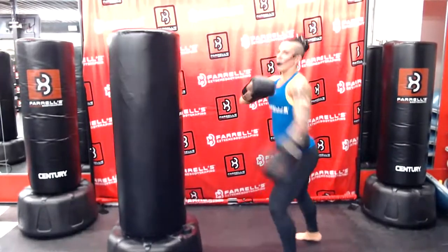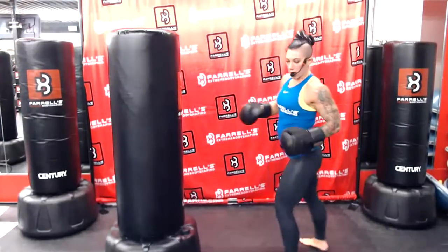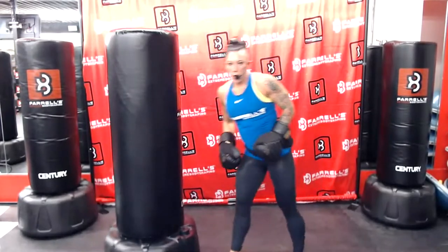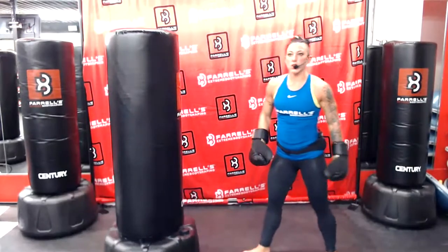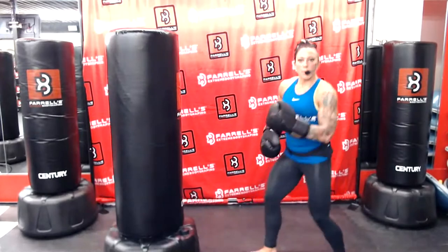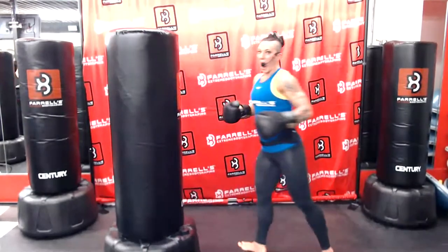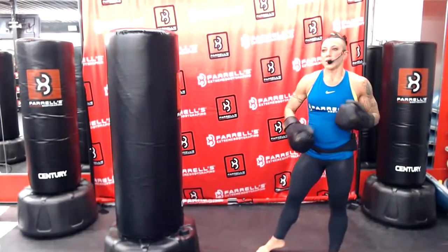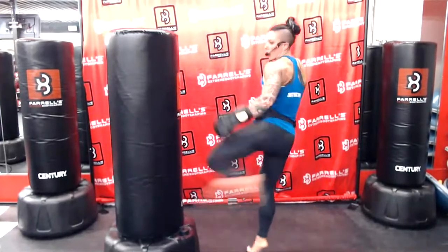Seconds. We're taking this to something new. Keep going, keep going. Right foot forward, left low rounds. 4, 3, 2, 1. Now we're kicking just right above the base of the bag, sweeping up the knees. Left low rounds. Form is the same. Okay, that foot's got to turn out. Still got to shift that weight. Keep it nice and low.